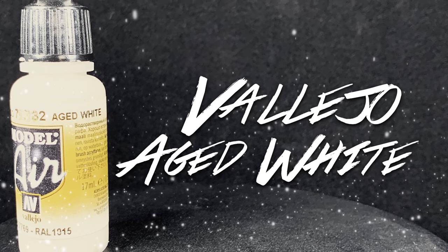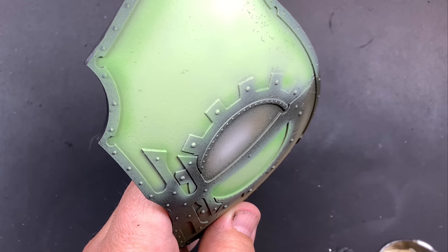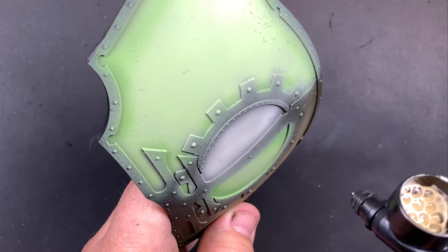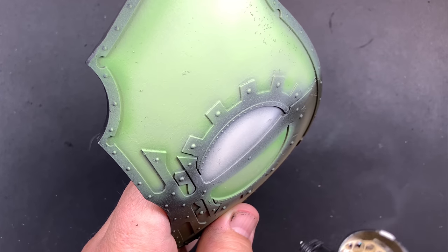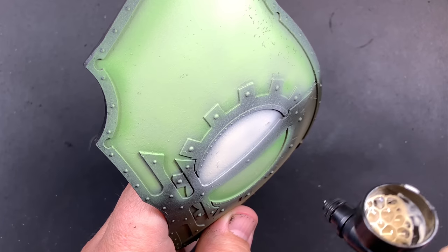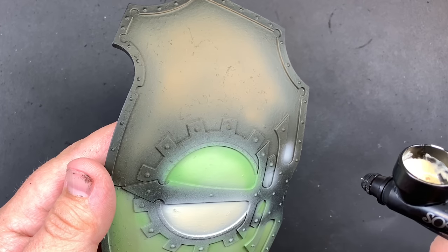Bringing in our second major color for the model, this is going to be Vallejo's Aged White. And this is a really nice off-white that pairs nicely with kind of a more pastel color palette. So this duck egg green plays really well off of this off-white, and they look really nice together.